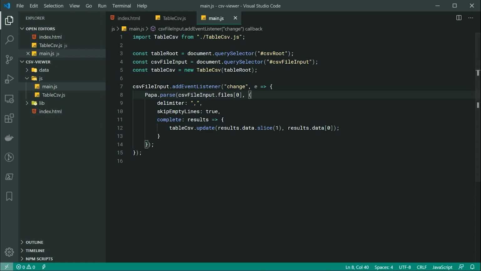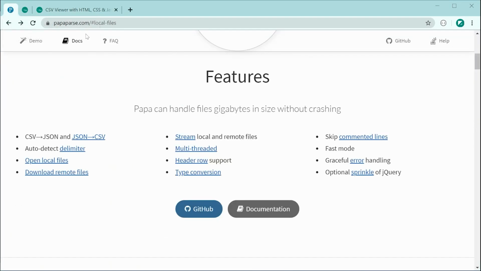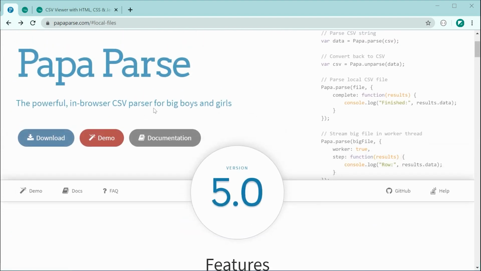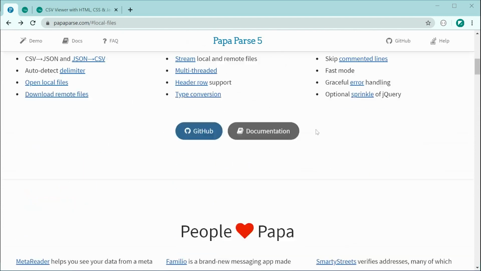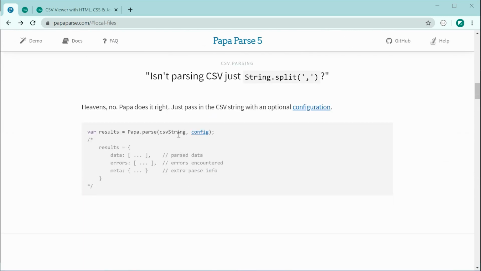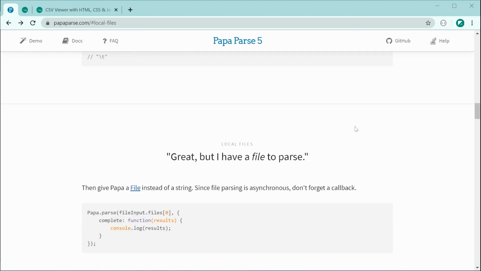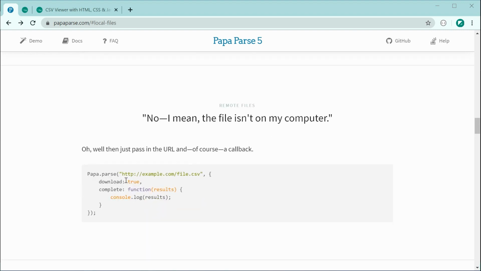In the documentation for PapaParse, we can see you can also take the actual CSV as a string. Instead of passing through a file, you can just pass through your string variable containing the CSV contents. Or it even has a method to do a request itself to retrieve the data.